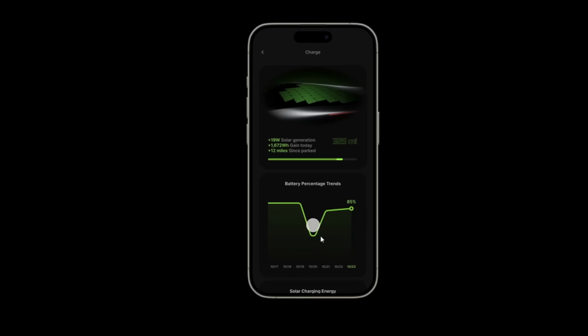What I don't see here is some option to control the maximum amount that you can charge the battery. It's not good to have your battery at 100%, and so sometimes it's nice to set a battery limit if you're not going on a long road trip, in day-to-day use. You want to keep the battery between like 20 and 80% state of charge. I'm sure they're going to have that in there, but I just don't see it here.